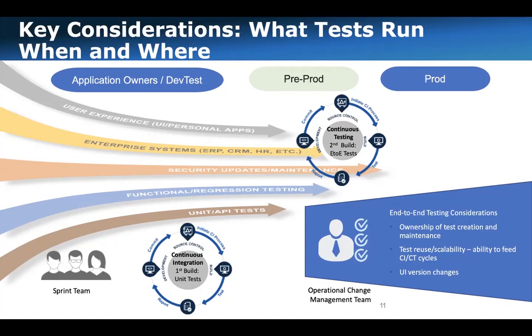The end-to-end tests come into play, and this is where we're making sure that we're running with the databases, the servers, and the clients, where all the security updates and maintenance changes are there. There could be ERP changes that are hosted, or different teams deploying in for our end-to-end tests. Then we've got user experience. One thing to remember is the developers really just understand that first brown arrow. They're just looking at unit and API tests. They may not know that there was a security patch going in on Friday night, or an upgrade to an ERP package, maybe SuccessFactors hosted, or Workday, something like that.